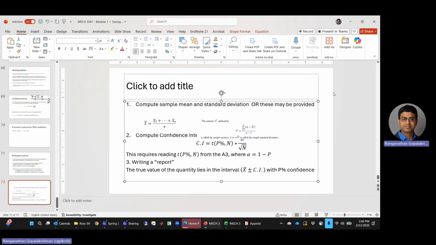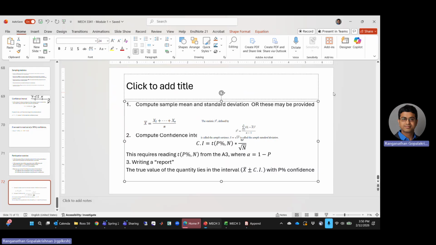If you just get a sample mean, that is not the true value. If you just get the confidence interval, that by itself doesn't mean anything. If you get the interval x bar plus or minus ci, that's the interval in which the true value may be found with this p% confidence. Whether you are dealing a cast iron skillet for the kitchen or you are dealing a space shuttle that goes to Mars, the confidence level matters. Why? For the first application, you can have a tolerancing like 50%. It doesn't matter. It's a high tolerance.